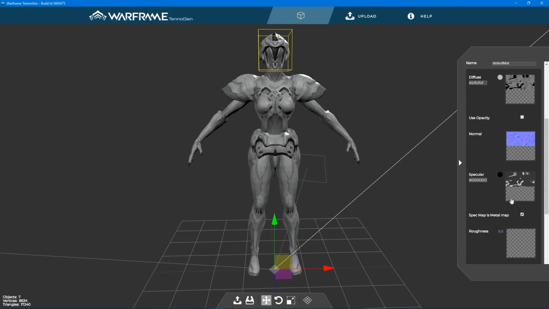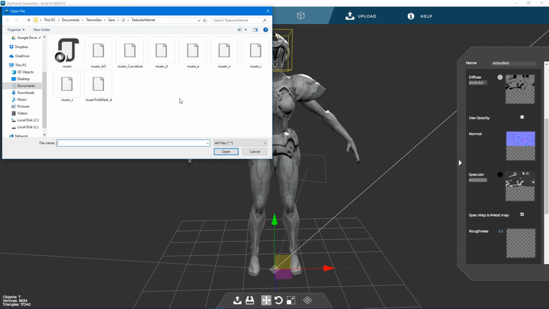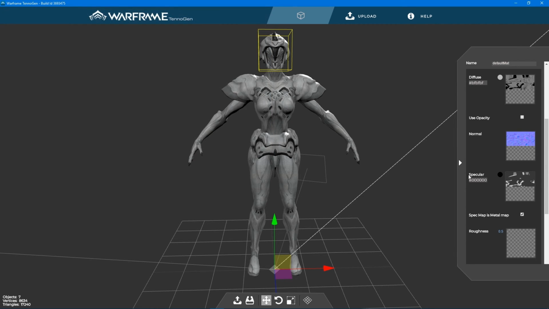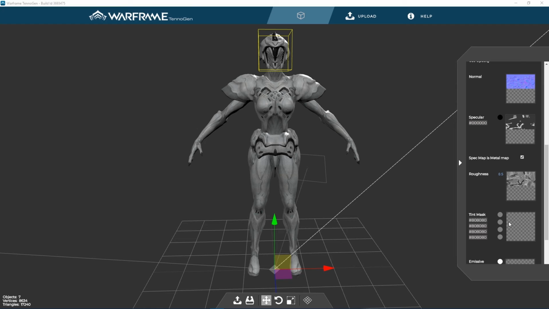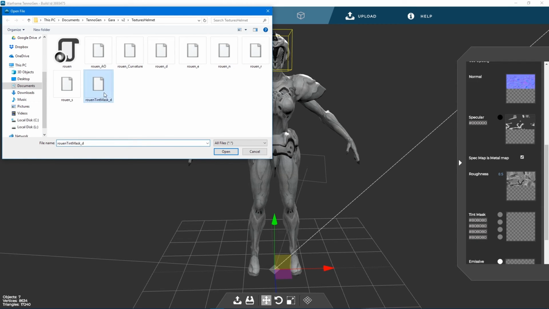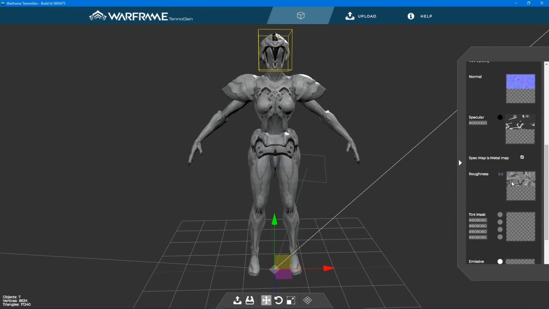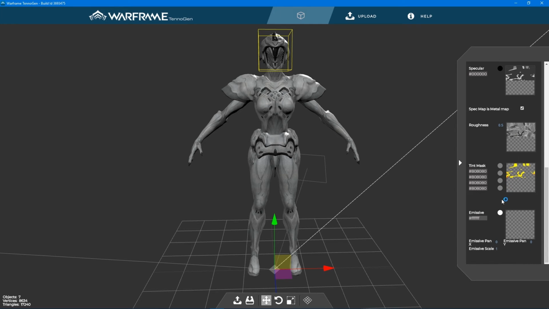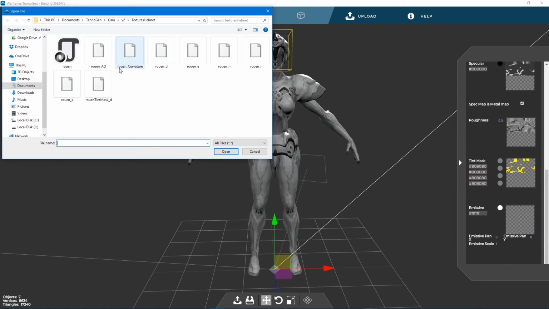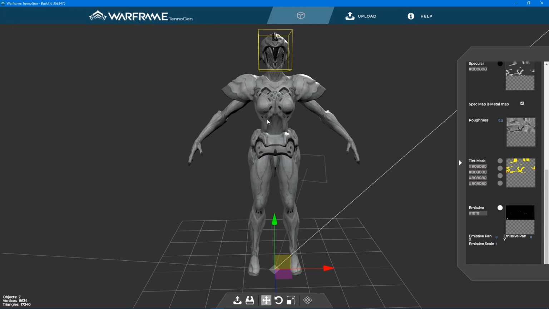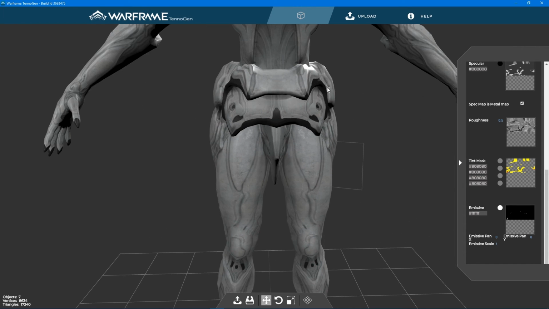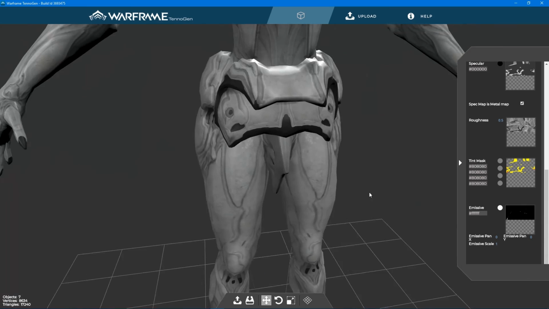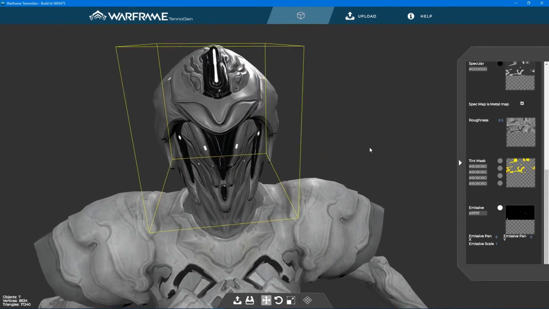It will not look as good as you have it in Substance Painter, so do not worry at all. So roughness and tint mask. My emissive. If you have any problems, there's the Tennogen guide, we have a Tennogen forum, Tennogen Discord. And also in the description below, I will try as much as I can, but I don't know if I'll be able to help you with every single problem.